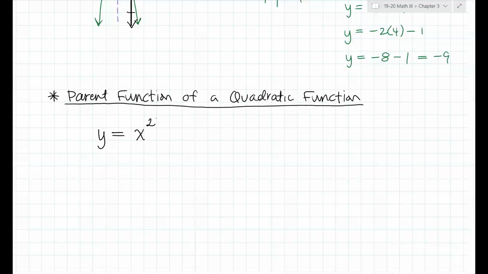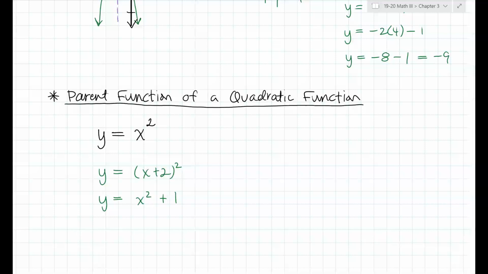Now, we can write things to make it look different. We can say, well, y equal to (x plus 2) squared. Well, that's now a translation of it. Y equal to x squared plus 1. Now that's a translation of it as well. The first one I wrote would be 2 units to the left, whereas the second one would be 1 unit up. So for numbers 8 through 15, they just want you to write, is it moving up, down, left, right? Is it a combination of everything?